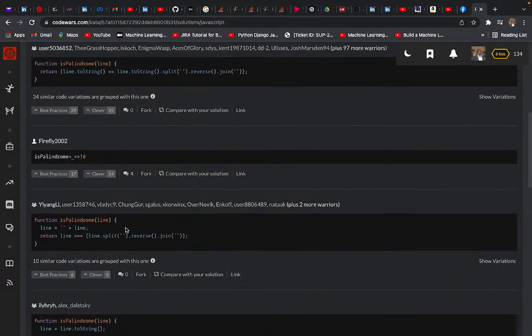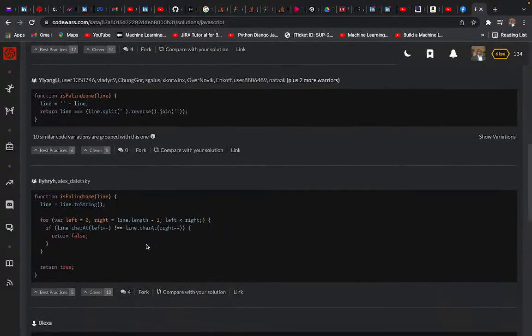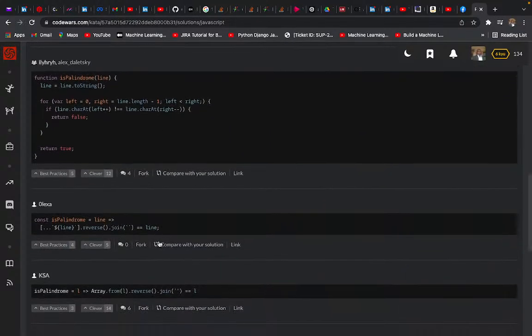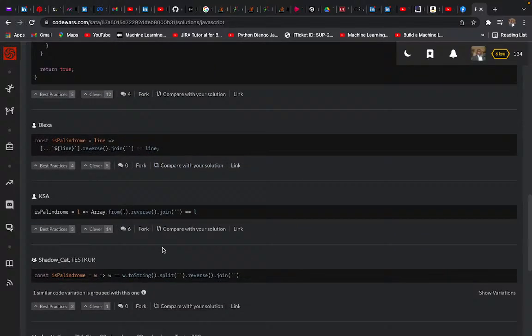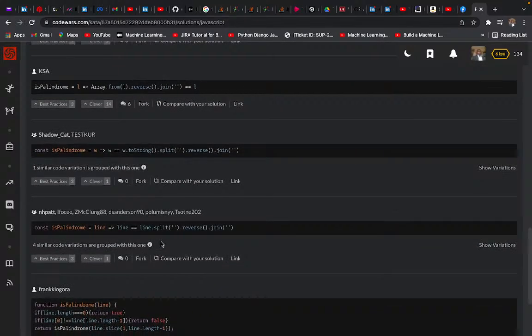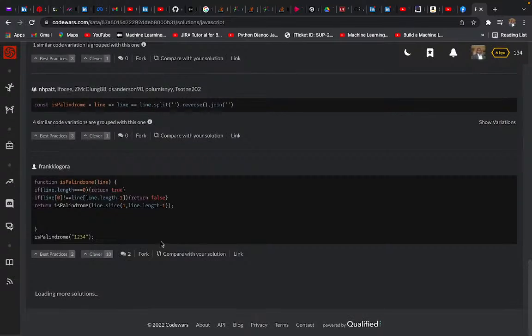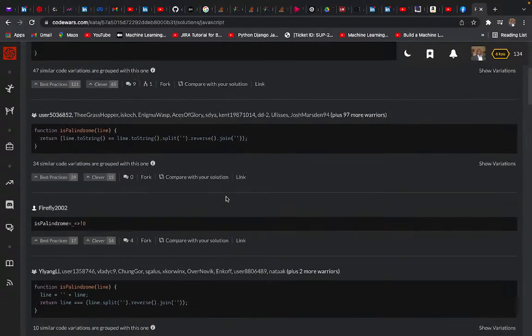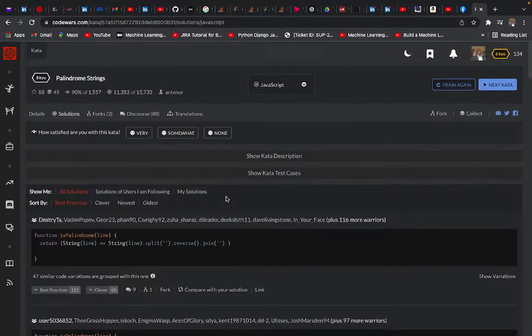Okay, this is another solution. This is another one. So you just check through and see the one that you can really understand. Okay, so that is how you go about solving this. This is a typical palindrome problem where you could have an integer or a string as your input. Interesting. Okay, so I think I'm going to be stopping here.